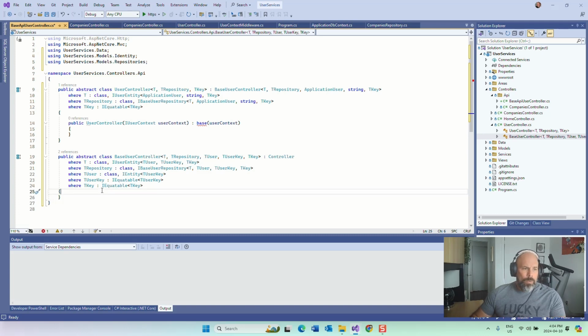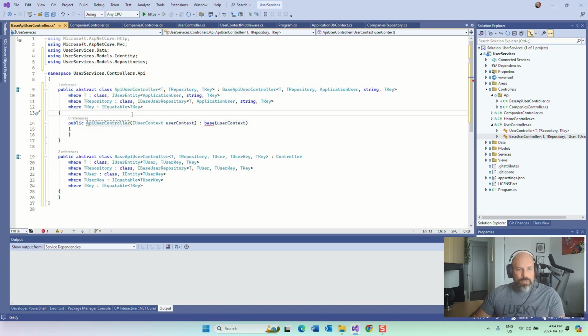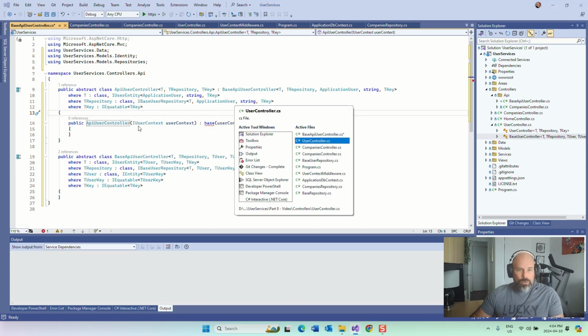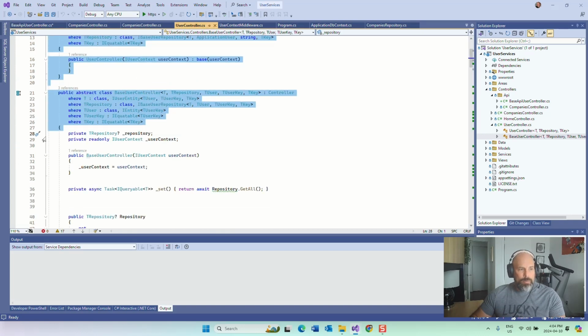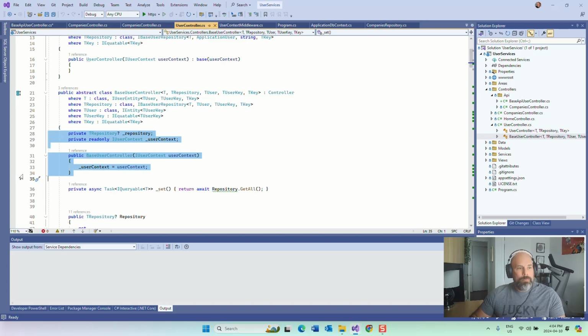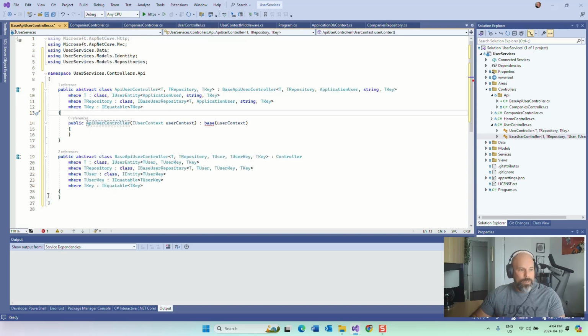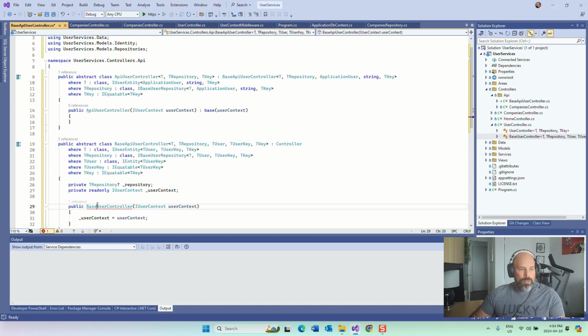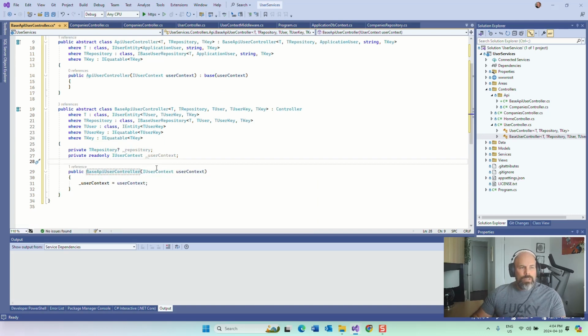So with that in mind, we're going to make a few changes. So we call this API user controller and base API user controller. There's just a few very small corrections that we have to make. So basically we have the code that we need. Let's just go grab a couple more things that it's complaining about here. We're going to just get the constructor and a few of those variables at the top. And here we have it. So essentially what we have right now is the foundation of our base API user controller.